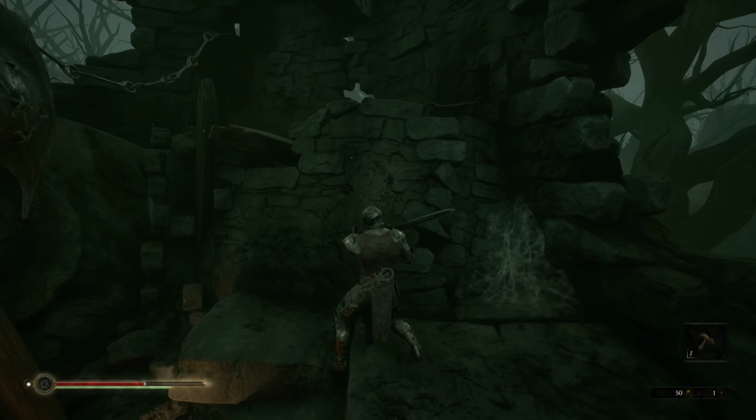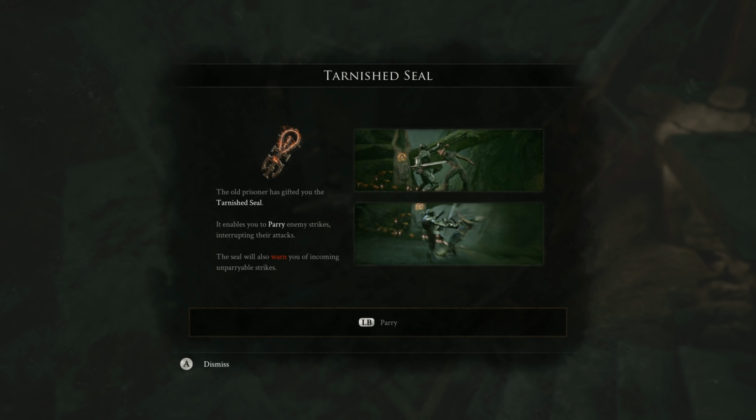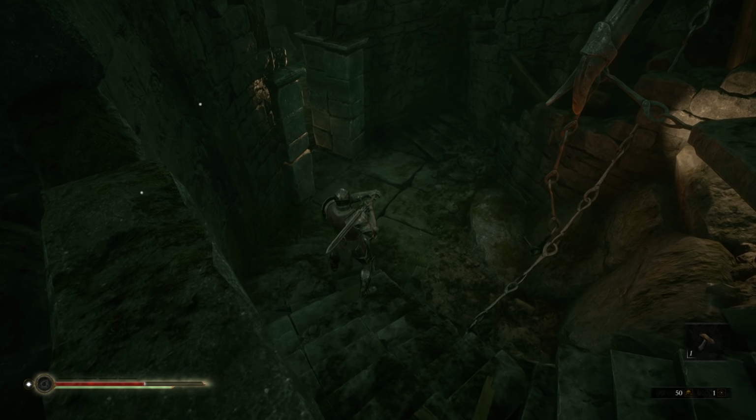Seems like a good idea. Whoa. Man, the voices. Oh, it's so good. Tarnished Seal. The old prisoner has gifted you the Tarnished Seal. It enables you to parry enemy strikes, interrupting their attacks. The seal will also warn you of incoming unparryable strikes. Okay. So LB to parry. Seal infusion healing. The old prisoner has infused the seal, giving your parry the ability to leave an enemy vulnerable to an empowered riposte. The seal requires great resolve, there we go, to harness such an infusion. Performing an empowered riposte will heal you. So parry and then empowered riposte requiring resolve. And that's some healing for us.